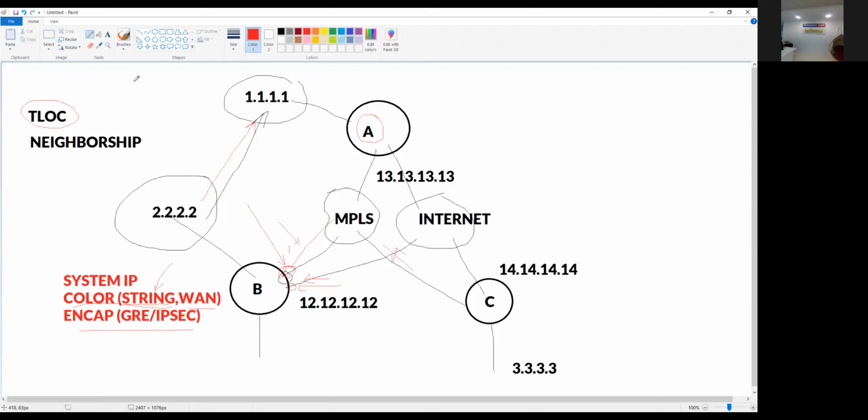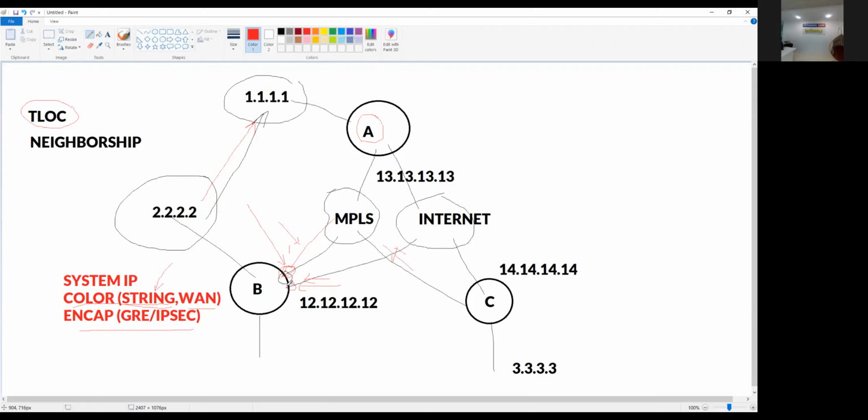Okay. Also, I want to explain it a little more in detail, although I was planning to do it when I have a detailed TLOC session and detailed OMP session, because both are connected. But I'll just explain a couple of things here.